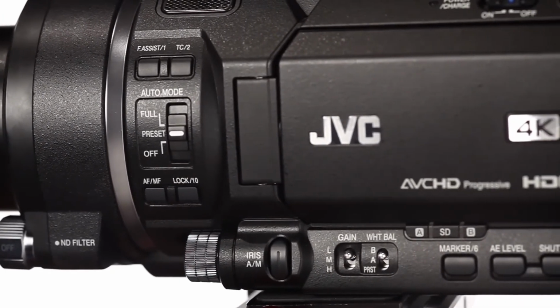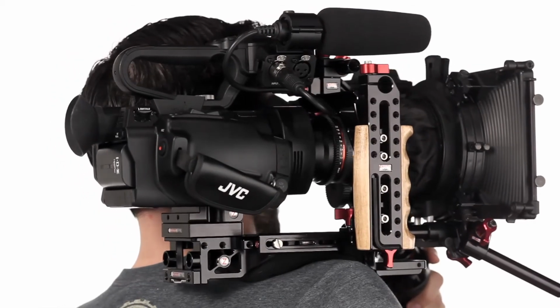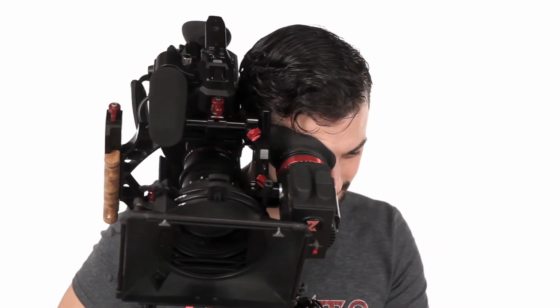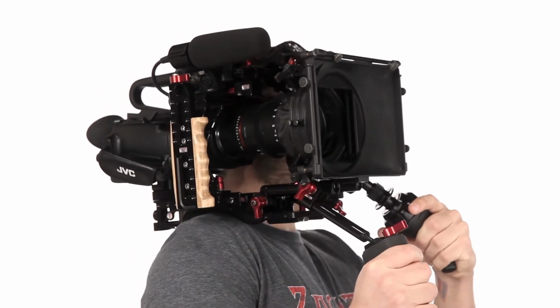So one of the things about the 4K Cam series of cameras is that now we have the ability to stream out RTMP. That coding enables the camera to go directly to, say, Ustream or YouTube. Wow, so let me get this clear. Let's say I'm running a small news agency and I got somebody out in the Middle East and they have this camera on. They could literally be going live via their cell phone all the way back to the US here? As long as you have a clear, clean connection, yes. You can transmit high definition video up to 12 megs over the internet. Over the internet. It's 1080. That's crazy, man.